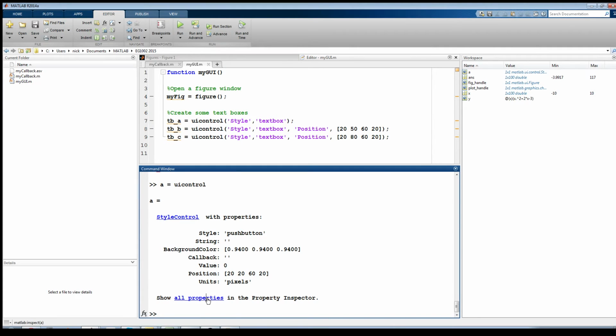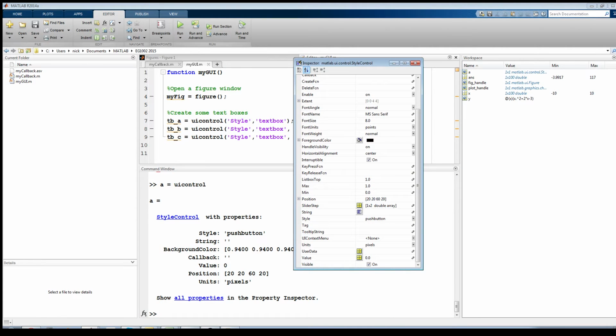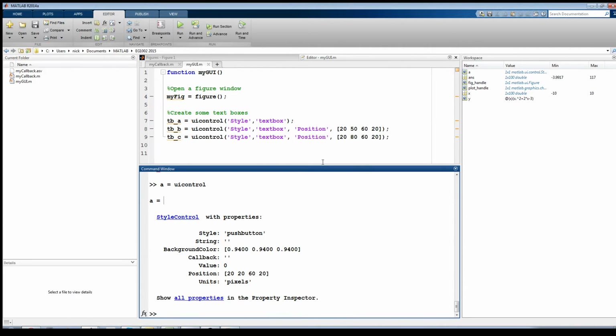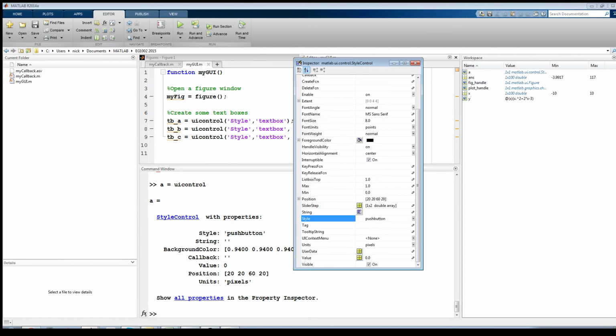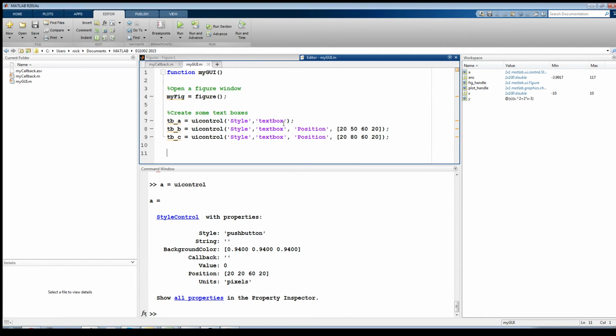Show all the properties. So whenever you make a mistake like I do all the time, we can check it out in here. So it's just text apparently. So it's not text box, it is, oh no, it's edit. I'll go back and just show you that quickly. So text would just be a solid text. This is an edit box. So we change this to edit, edit, and edit.